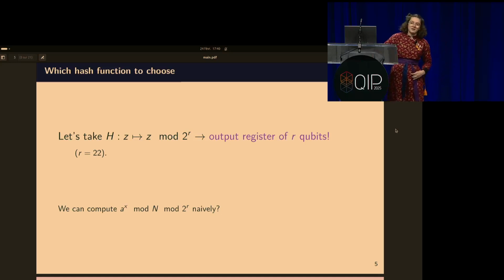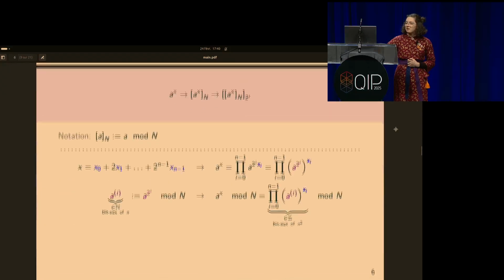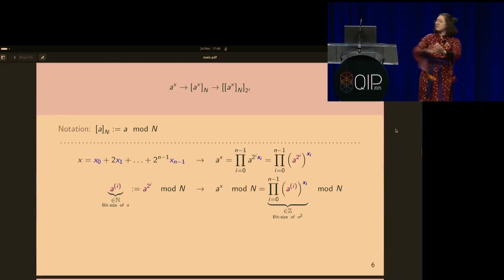So in order to obtain the value that we are interested in here, we are going to need to use a number of arithmetical and computational tricks that I'm going to present. The first one is actually not specific to our memory optimization at all. So the first trick, let's start from the naive computation sequence we would normally have, and let's see if we can improve from it. The first trick we are going to use to compute a to the power of x modulo big N modulo 2 to the power of r is we are going to decompose the exponent x in binary, so the x0, x1, etc. are all 0 or 1.